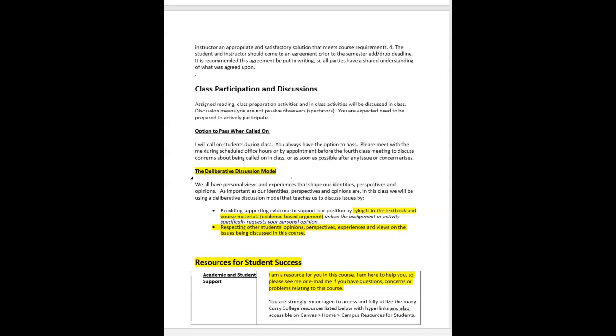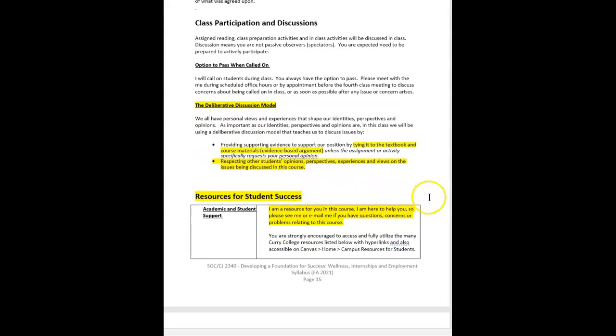You don't have to provide empirical data to support that. You will, however, have to explain. You can't just say, yes, I think that's a good idea. I'm always going to ask, well, can you explain why? What are your reasons why? Tell me why. And obviously respecting other students' opinions, perspectives, and experiences is part of the expectation built around diversity, inclusion, and equity, and we'll be modeling that here.